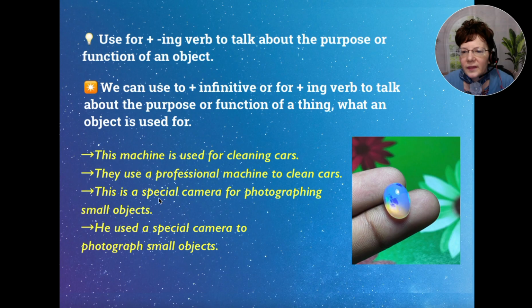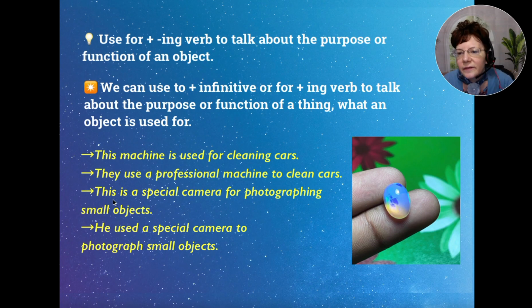They use a professional machine to clean cars. So you see the difference in sentence structure. So it says what it's used for, and then this one is similar, but it expresses function. The function of this machine, well, it's a professional machine, is to clean cars.